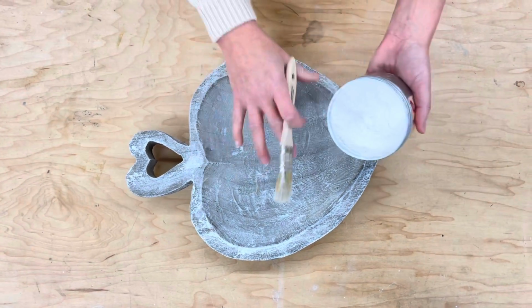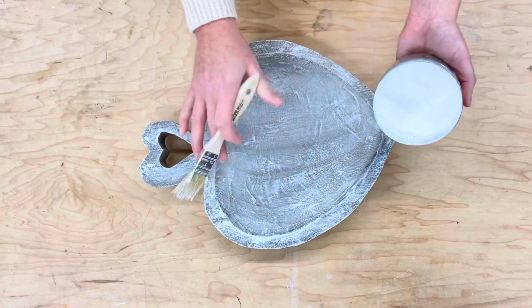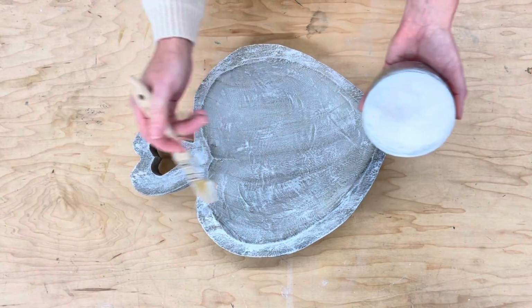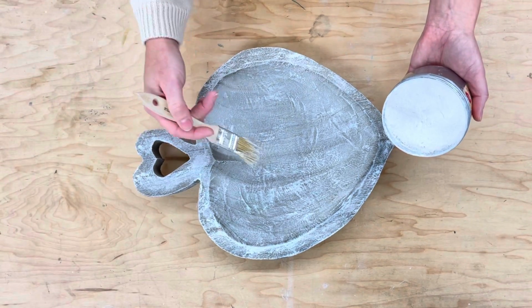It kind of just adds a sealer to it. So the clear wax acts as a sealer. Then you do the white wax, and let's just say you don't want so much white wax on. When you do the clear wax again and you wipe it off, it comes off easier. But if you don't have that base, that clear wax base, it can be a little bit more difficult.